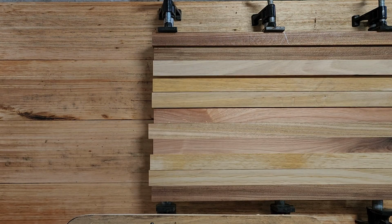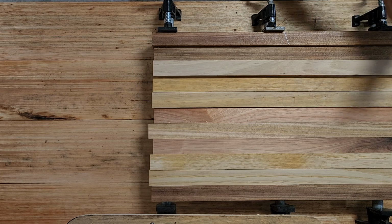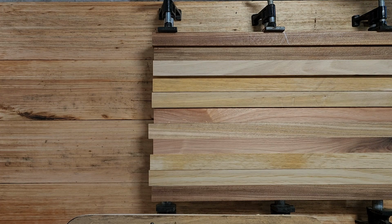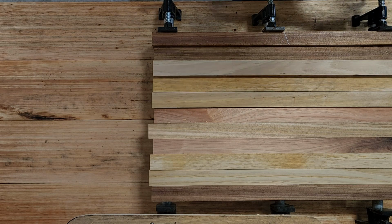I use Titebond 3 and I put it into a little sauce bottle. It's a really easy, quick, fast lid. Quick tip that does really help. It just locks it closed. The glue will come off the plastic, so you can just pick it away. It doesn't really stick to plastic very well. And they're nice and squeezable and they work well.